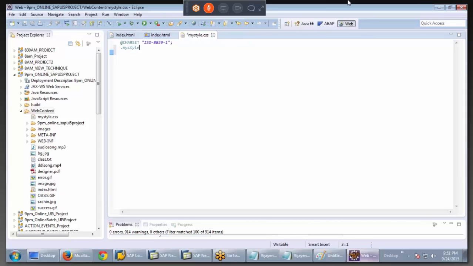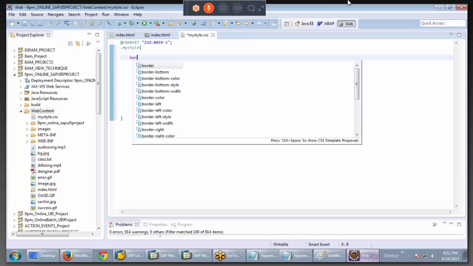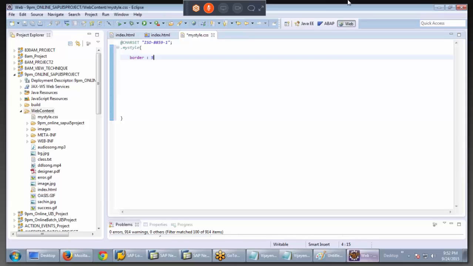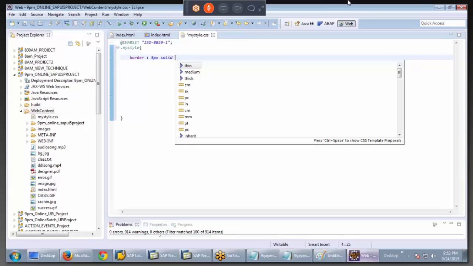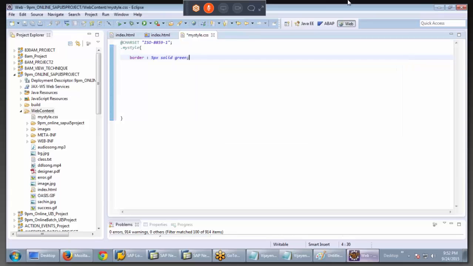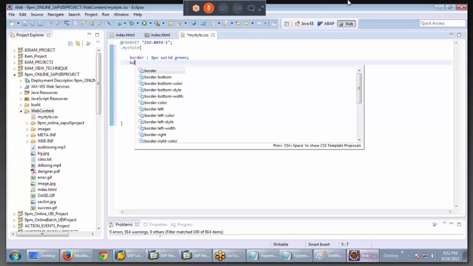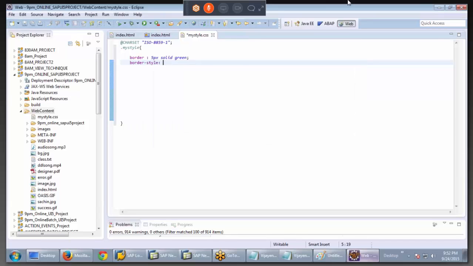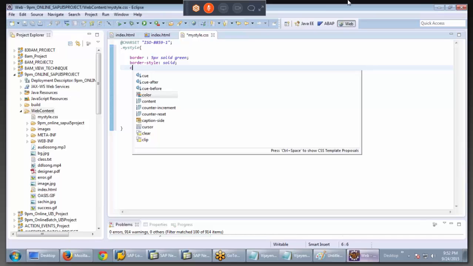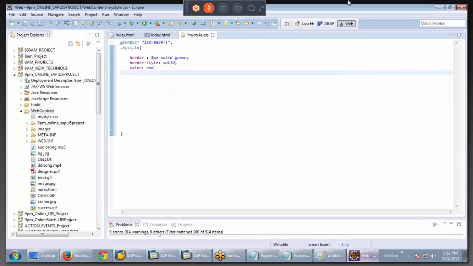Within that, you can use some flower brackets here. Within these flower brackets, you can use a border. I want to use some border, for example, 5 pixels with solid green. And I want to use some border style. You can see there are several properties. Border style, I want to use something like solid. And text color, for example, red.